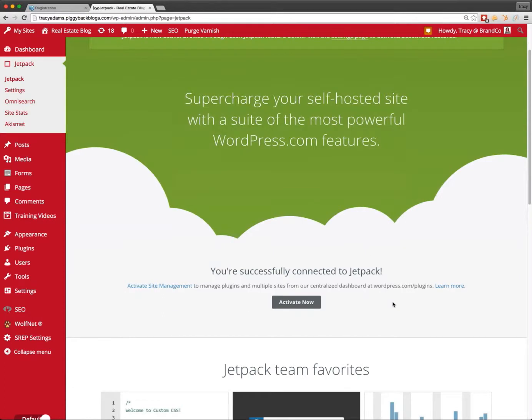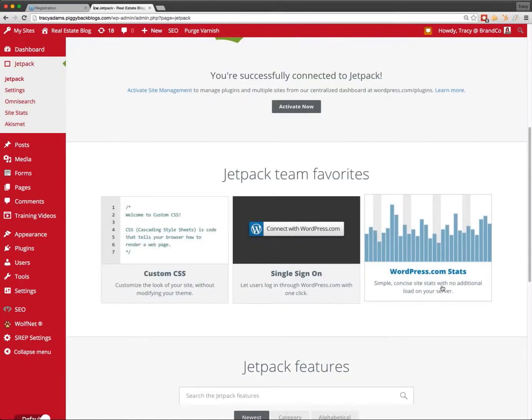First of which, I always say to learn and grow from the fact that it automatically activates something called WordPress.com stats. Now, you're not going to see any stats in that widget right off the bat because it's going to start tracking your website from there. Now, this won't track any of your pages that you have over on your e-agency or anything like that because it's only going to track your actual blog.